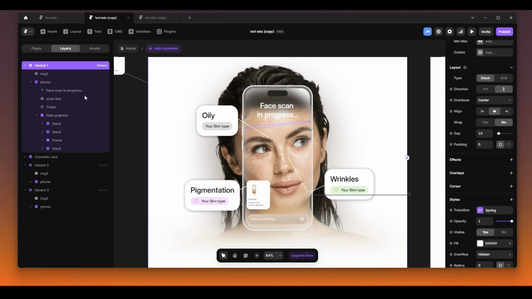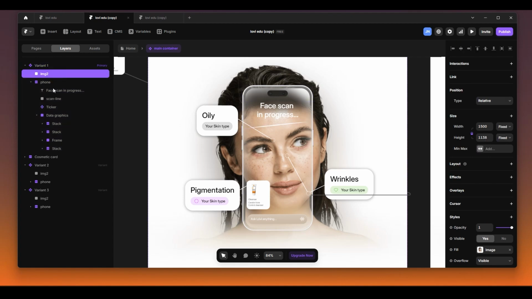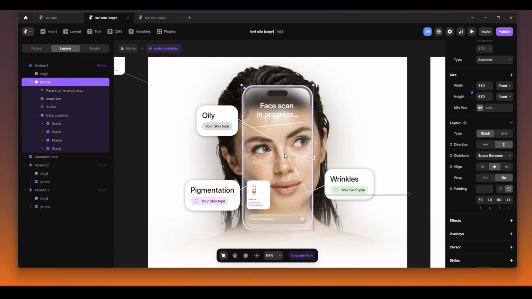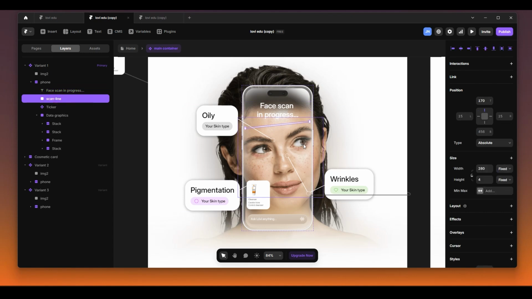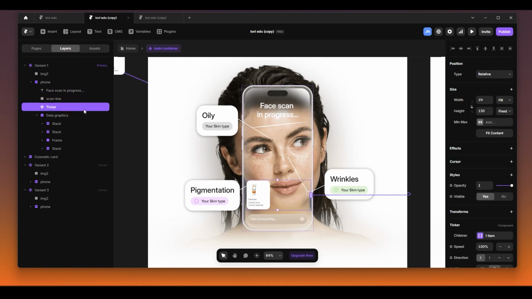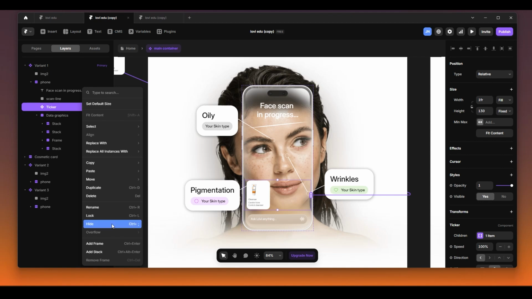The first thing is on the phone, the image, we need it, so that stays. Inside the phone we have face scan in progress. This stays, the scan line stays, the ticker is not supposed to be here, so we just right click and hide it.